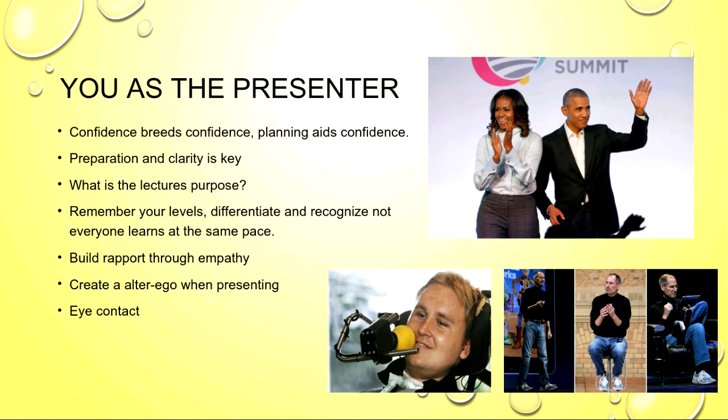At the bottom there in the wheelchairs, Matt Hansen is an ex-Leicester Tiger, and he suffered an injury on the rugby pitch that left him paralyzed, but he's one of the most motivational speakers you'll ever see, because he uses his stories and his background. He's not got that physical presence, but he captivates you through his dialogue, his storytelling, his tone and his pitch, and he uses his vocal voice fantastically.